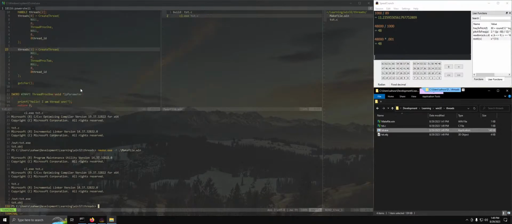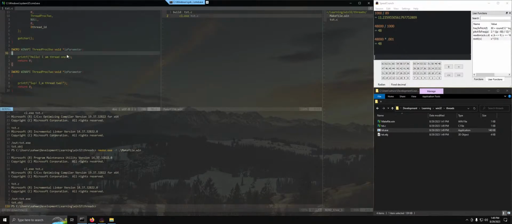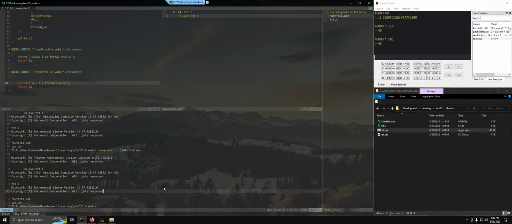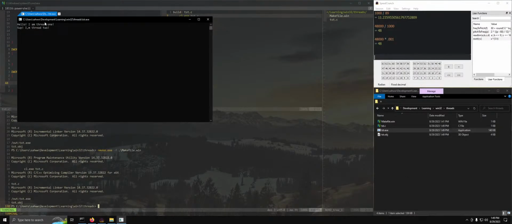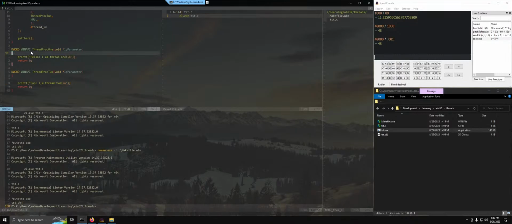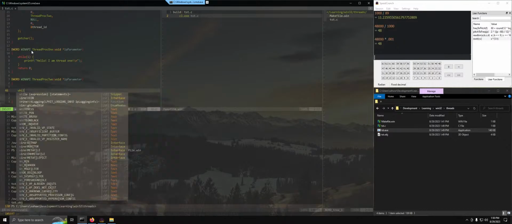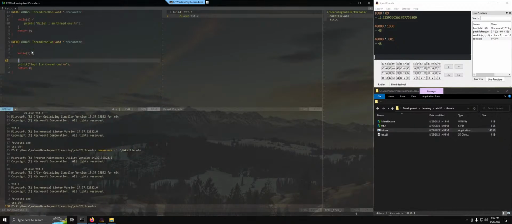Oh, new line. Let's try a loop here. And let's try passing a variable.